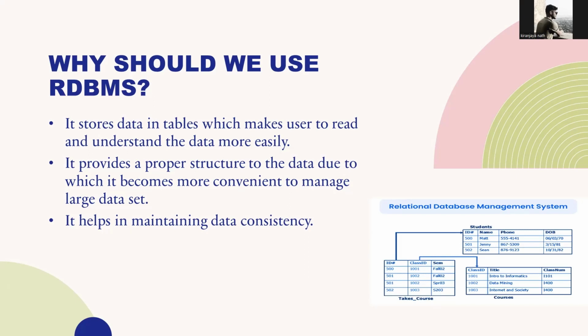Suppose you want to access the phone number, there will be thousands of different sections, and all the sections will be added in your result. So it becomes very difficult to understand or read your data, your output, right? So this is why we use RDBMS, the Relational Database Management System, where we break down large data sets into small segments, small tables, so that we can access whatever we want. And it is more convenient to do it, right? And it helps in maintaining data consistency.